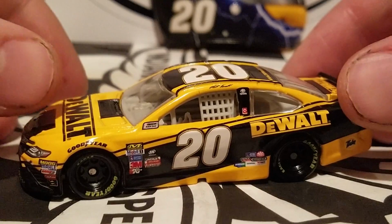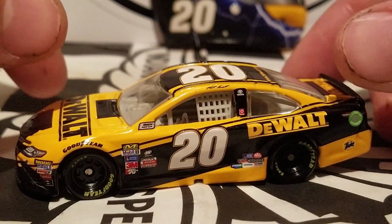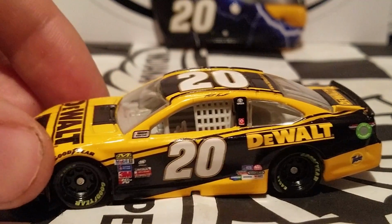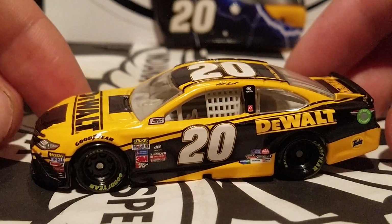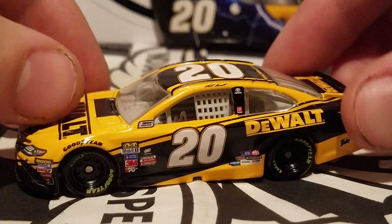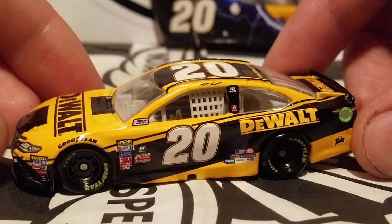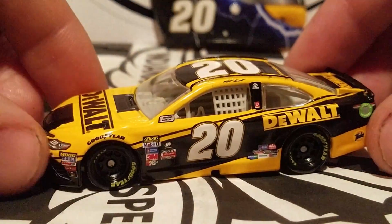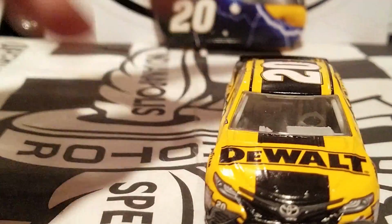But I would say it was a pretty crazy race with the rules, which I think got a lot of people turned off. I was pretty annoyed with it, but we're going to be doing a diecast review. We're not going to be reviewing a race. So feel free to post your comments below on what you thought of that Kansas race, as I thought it was just a big catastrophe.